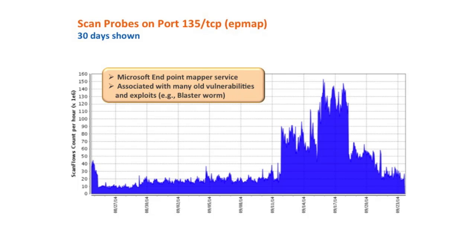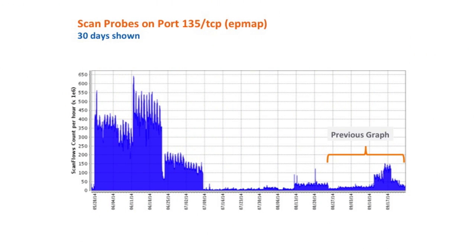Okay. So in any case, there's scanning activity here. It's bumped up. Jim, you reported on this last week on ThreatTraq as well. Clearly, we're seeing less activity now than had been taking place throughout the week. Just to put this in perspective, this is basically the same graph looking back 90 days, and we'd reported on this back in May and June when this was taking place as well. There was significantly more activity back then.